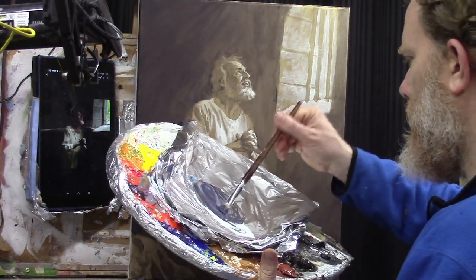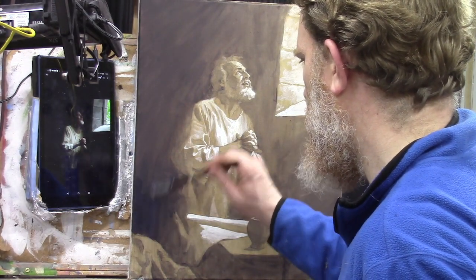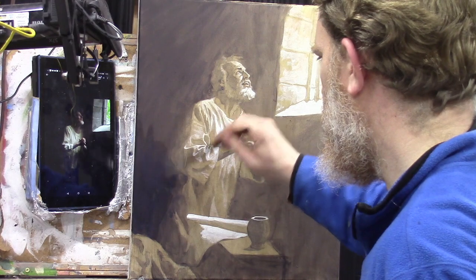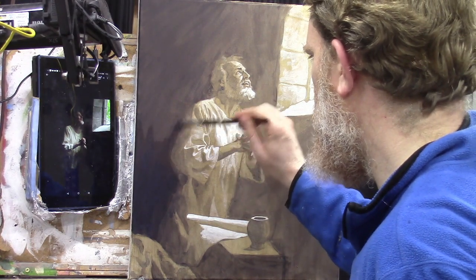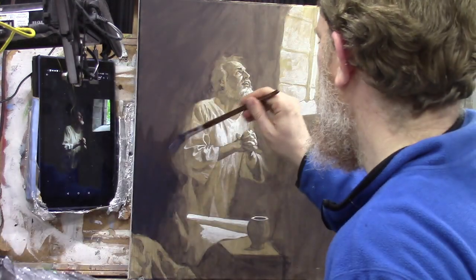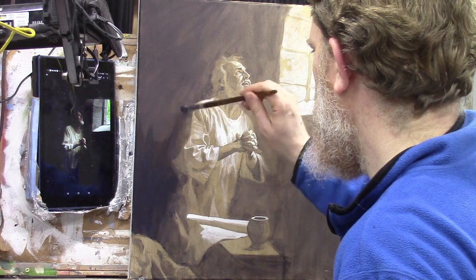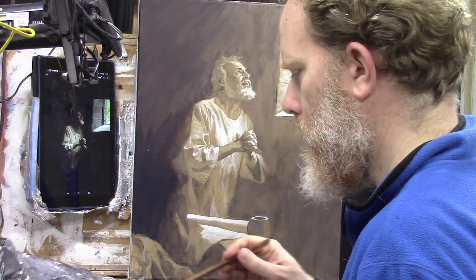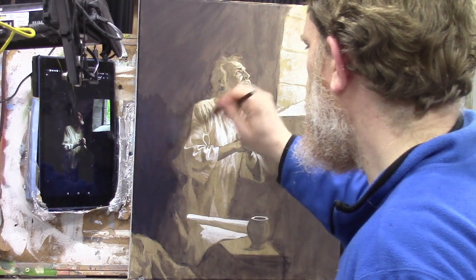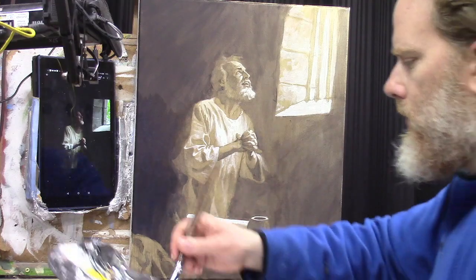Get a little more alizarin crimson in there, and then we're just going to again kind of develop some of this black and just darken that up a little bit. And cut this around his clothing, and kind of let it fade into the clothing a little bit. I'll thin it out a bit and then cut it up around the edge, because there's a really nice strong contrast right here that I want to pull out. We'll continue the process. And I probably should switch to a little bit of a larger brush, because this one here is just a little too small for the job.